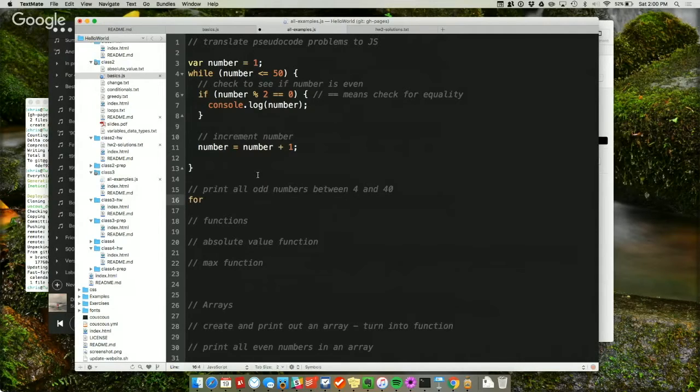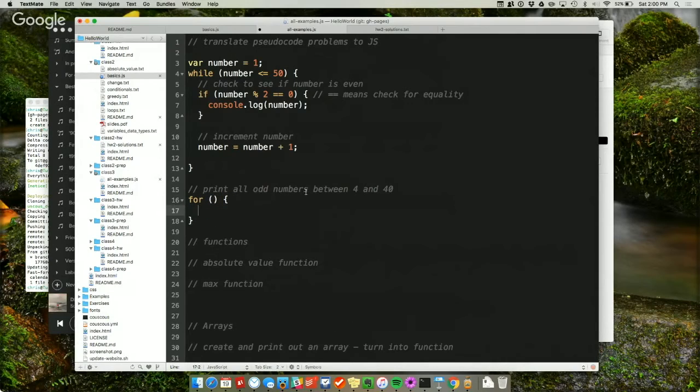So I'm going to say for, have some for stuff in there, and then I'm going to have some stuff within my body. Now my for loop should go from the numbers 4 up to 40. So I have 3 pieces of my for loop. What's the first one? I have to create a counter variable. Create my counter variable i, and I want to start at 4 actually. So let me initialize it to 4. So my new counter variable i is equal to 4.